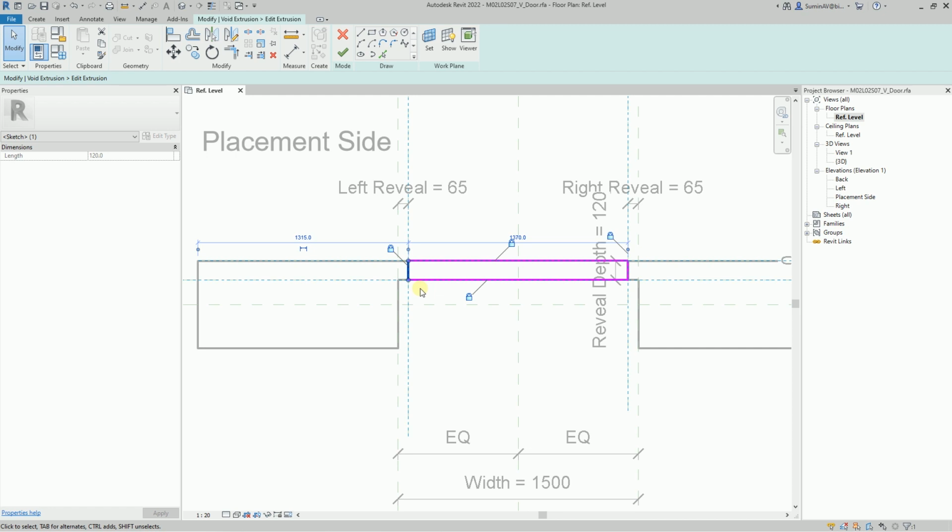All we need to do is to move the line that is connected to the exterior face of the wall. I will unfasten the lock and shift the line. Then we will fix this position using the dimension.